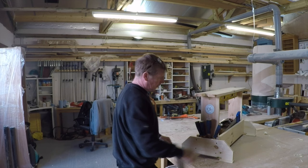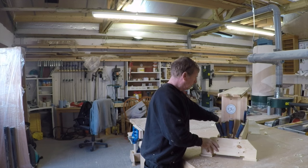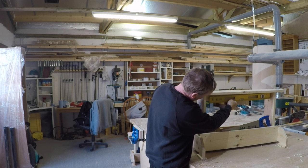So, I'll give you a wee look. Here it is. And on one side, I've got a bit for my chisels. And then there's a wee bit in here to keep my tools. There's a bit for my level, I can put my level in. And then there's a notch out at both sides of the stool.